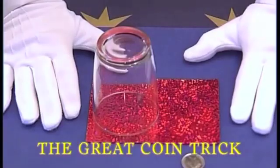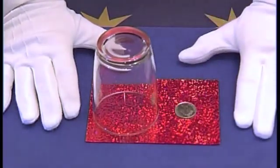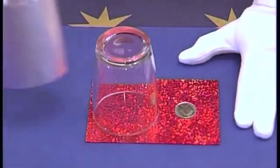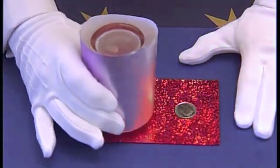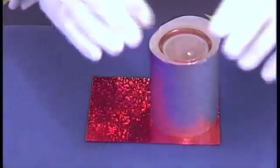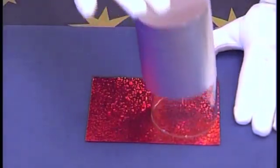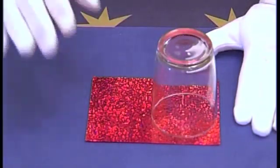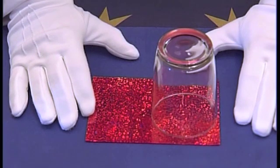Now the great coin trick. Place any coin onto the small mat. Take the magic tube, place it over the glass, and pick both of them up together. And place it over the coin. Now with a wave of your hands, magically the coin has disappeared. That's the great coin trick.